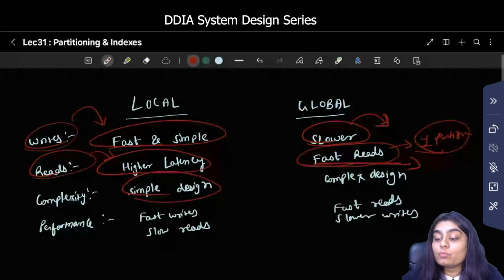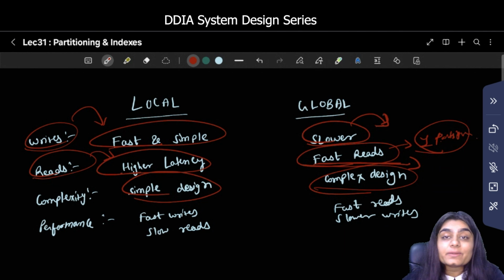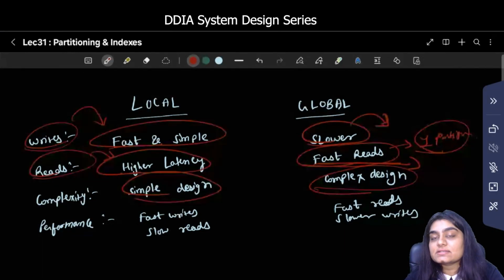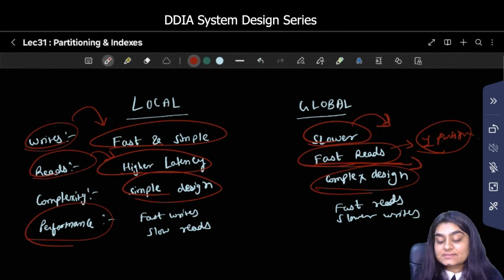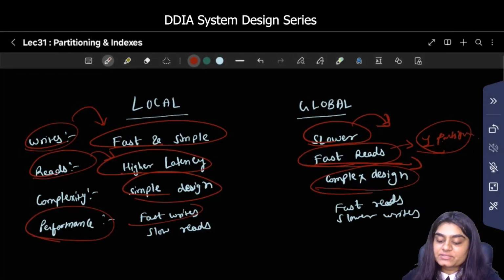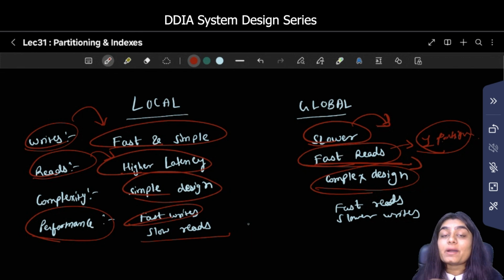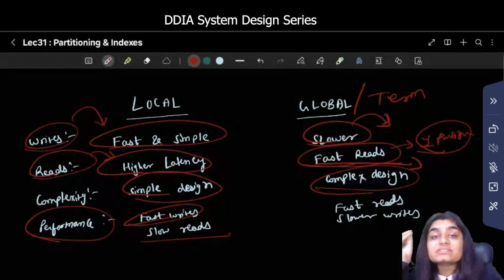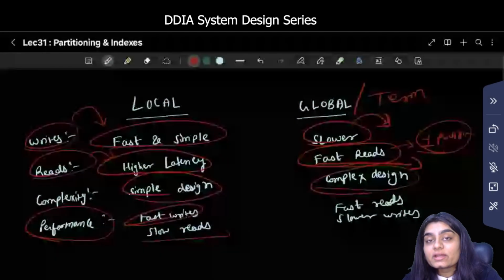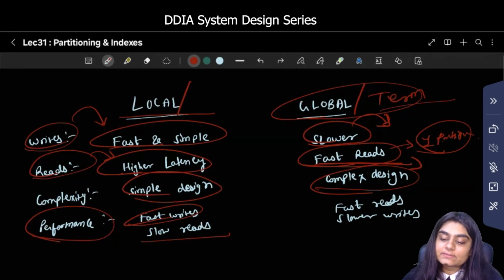While in global, it is more complex, probably requiring cross-partition transactions for full consistency. Usually needs eventual consistency logic. It has better read performance in return for write complexity. Okay, next is the performance trade-off. Local has very fast writes, reads by non-key fields are very slow, and it scales poorly as partitions increase. While in global or term partition, it has fast reads and scalable search, but slow writes and potential temporary inconsistency. Global index is also called term index and local index is also called document index.